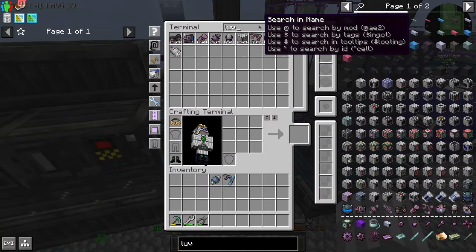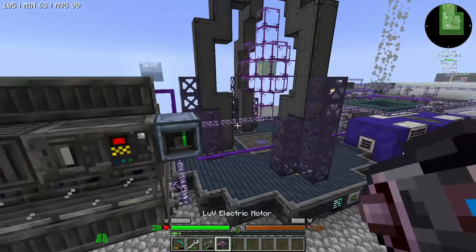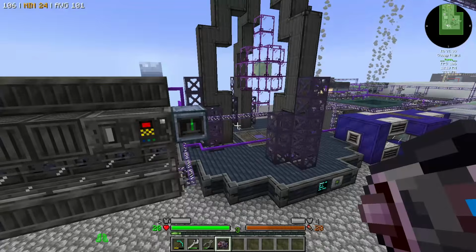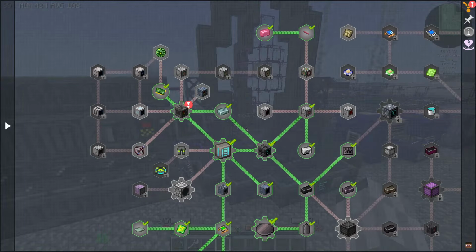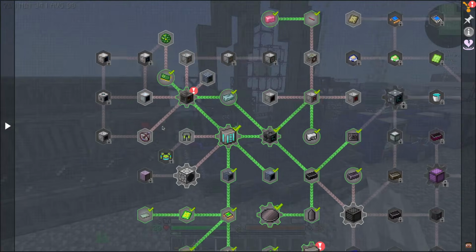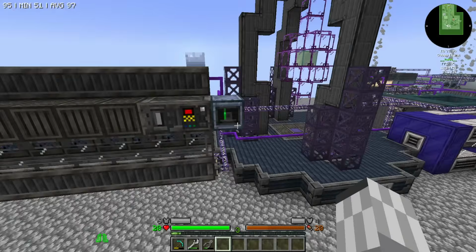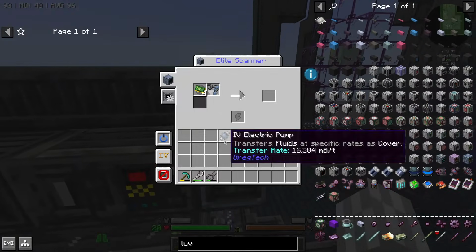Meanwhile. Okay, I got the motor. That is not a quest. The sensor needs a little bit more time to get everything else.